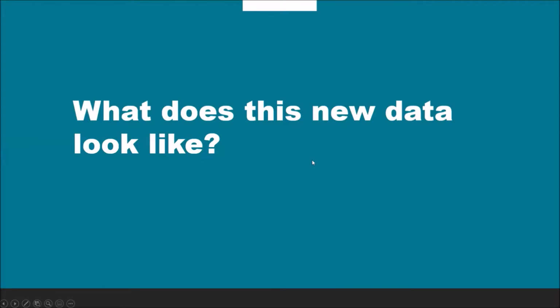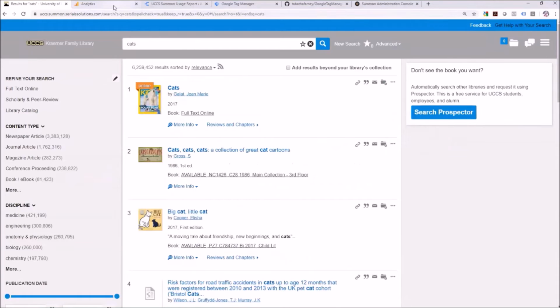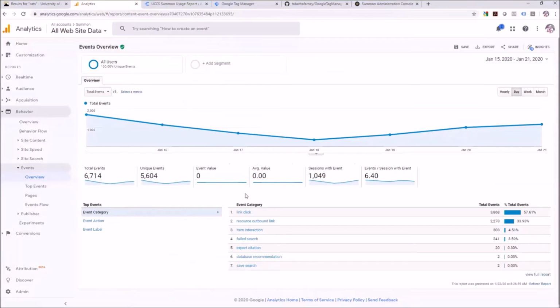So let's take a look at how some of this new data looks. Here's an example of my event report using our Google Analytics deployed through Google Tag Manager. I've customized it to track certain link clicks, item interactions, and that kind of thing. In fact, let's go ahead and look at it in real life.